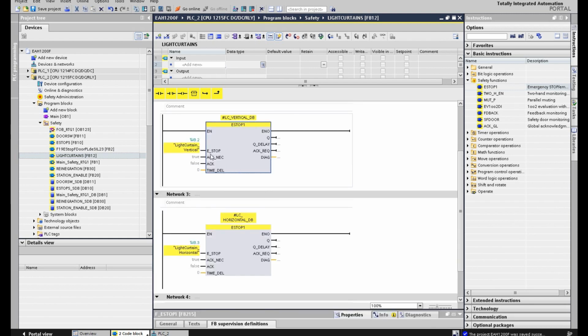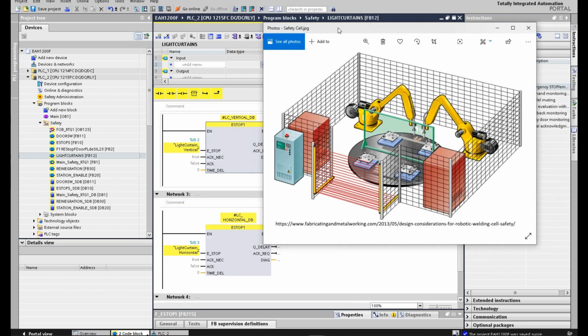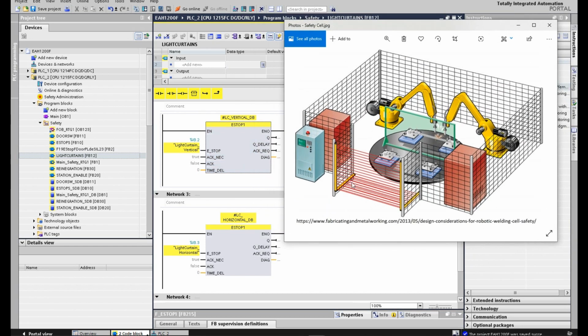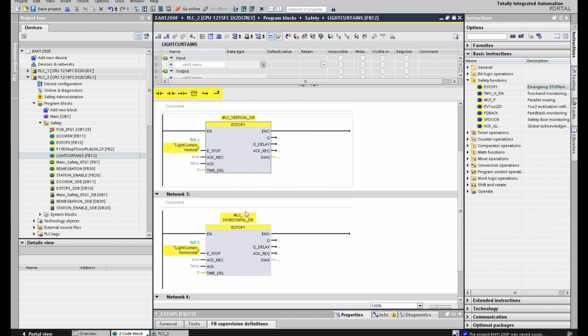To recover, for this function block it needs acknowledge necessary, which usually we need to select to true, because if we consider this application, if someone goes into this area, he will break the light curtain and the signal from the light curtain will go off. Once the operator goes outside, without pressing the palm button to acknowledge this area is clear, the light curtain signal from this function block output must be off until he presses the palm button to acknowledge this function block, and then this function block output will go on, right? So that means the acknowledge must be true.